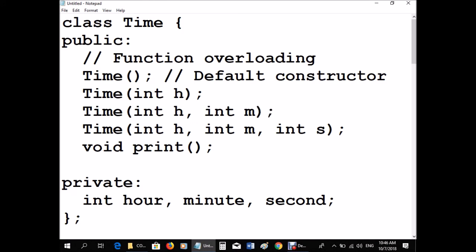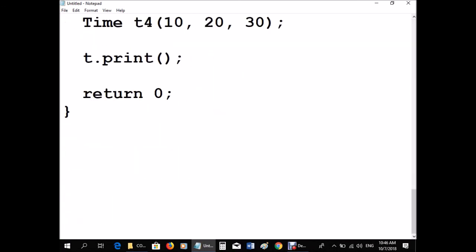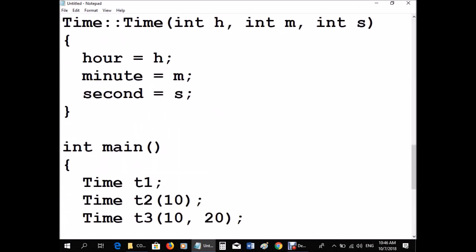There will not be a problem with the compiler. It will know by the signature. That's why the signature should be different. If the signature is the same, it will not know which one to call. So it needs to have a different signature, and it will not get confused. It will know. So if you have one argument, it will call the one with one parameter. If you have two arguments, it will call the one with two.